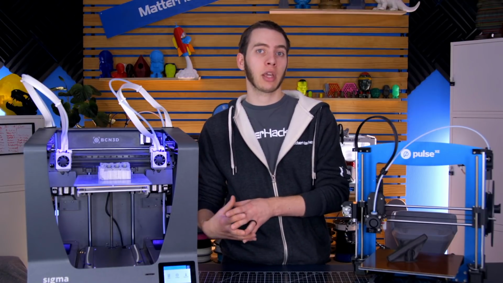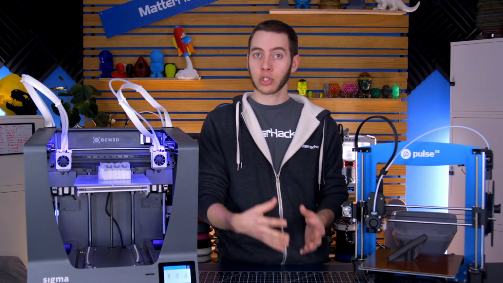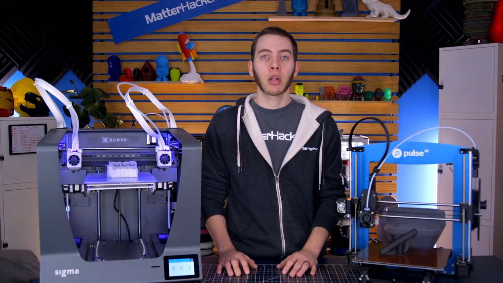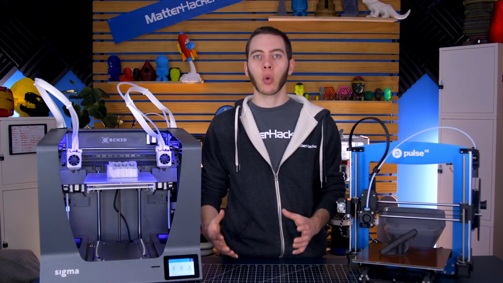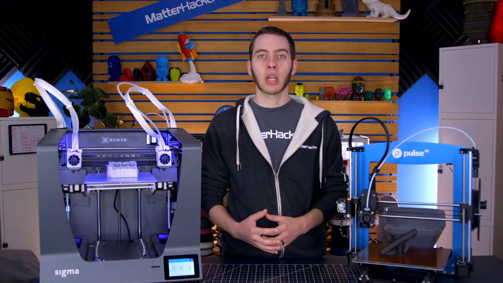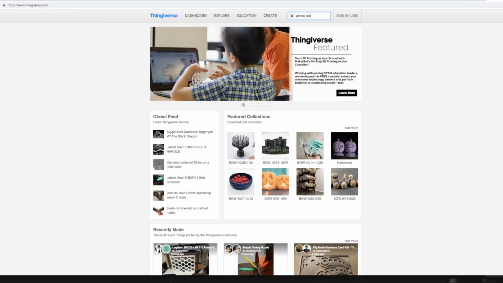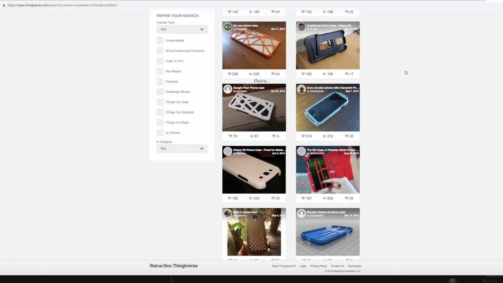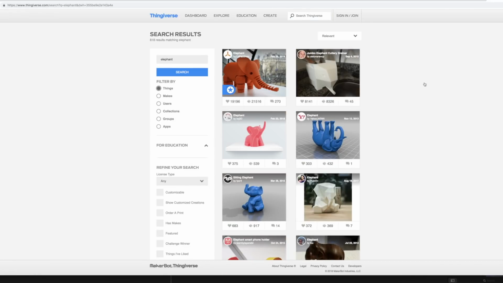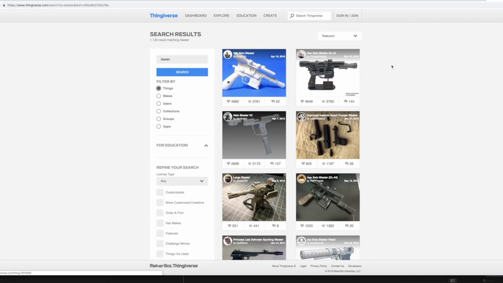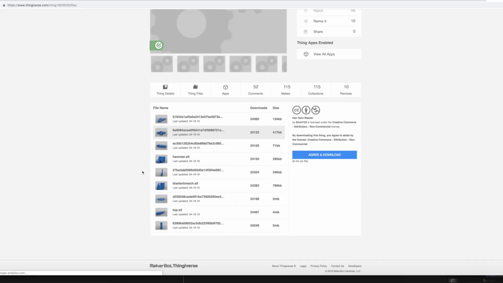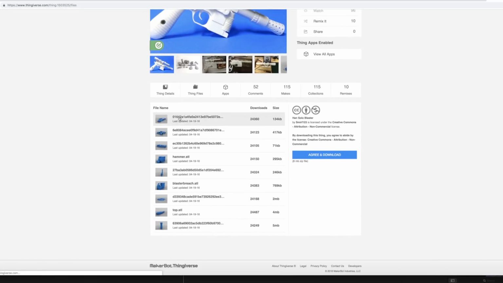The smoothing out is something that can be done after printing and not during, but it takes the same general principle. But if you don't know how to 3D model or design, there's still a plethora of different websites that host a bunch of 3D models, like phone cases or animals, and you can search these up and find a whole variety of different ones to fit different phones or just different animals, or even some very complex things like your favorite blaster from a sci-fi series. These are all hosted online, and you don't have to do any modeling, just download them, send it to that program that does the translating, and put it on your printer.